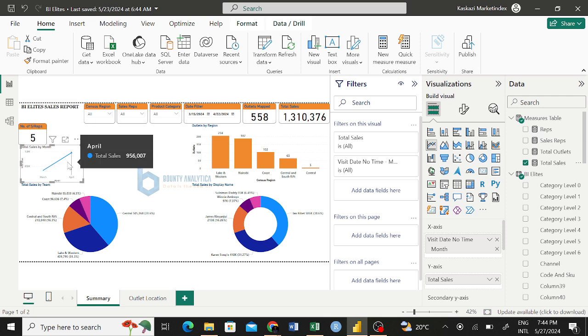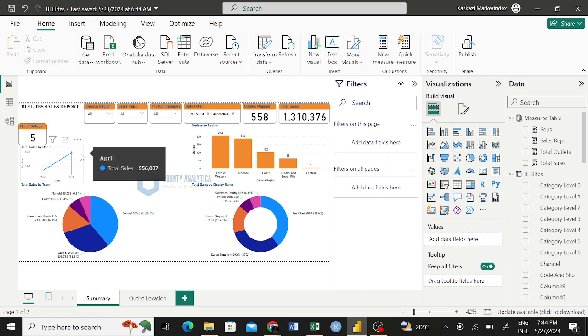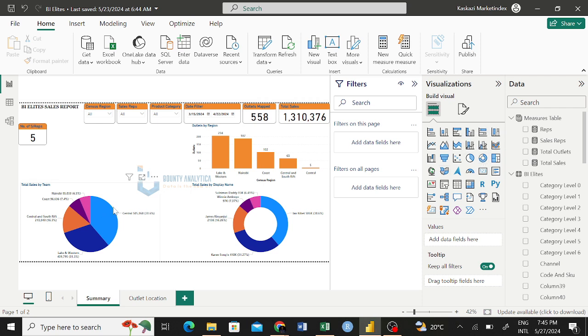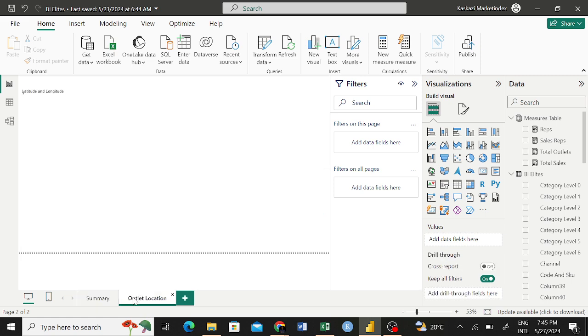Delete this. I don't want us to use that. So we may even go back and say I'm looking for any visual here to use, but this line chart could have really been applicable for what I have right now explained. We can even pick another pie chart or a donut chart and put it over there, or we can put a table. We can put a table showing us the outlets that we have, but that is something you can open in a new page.